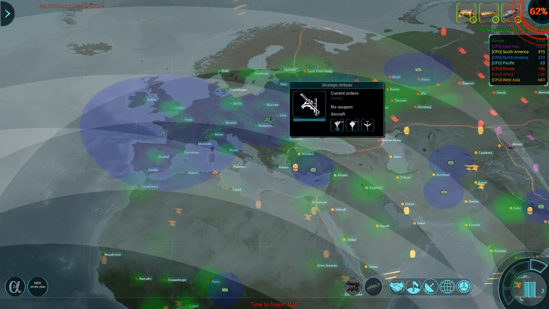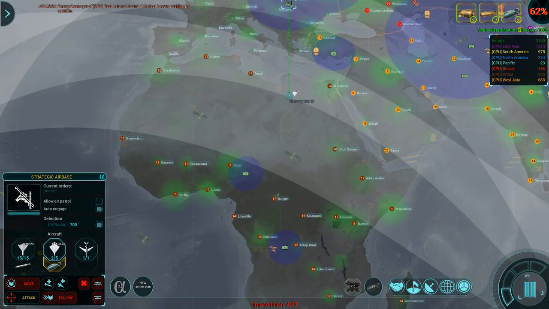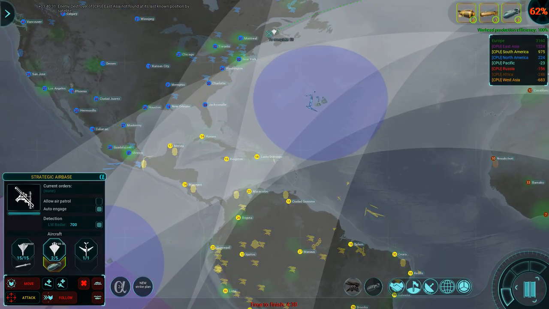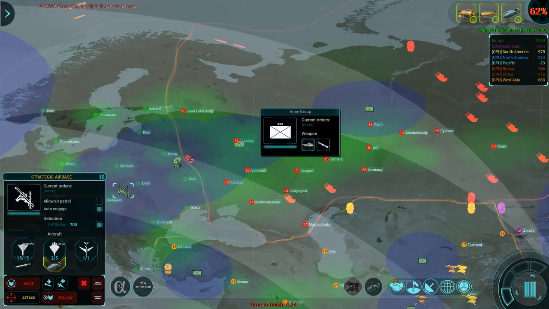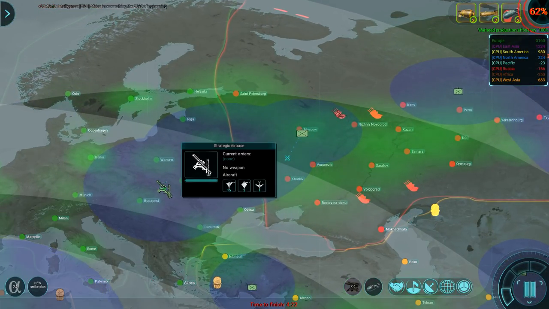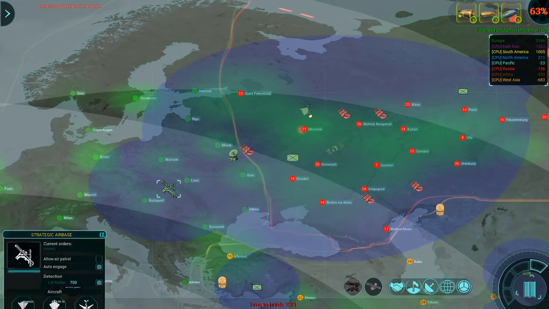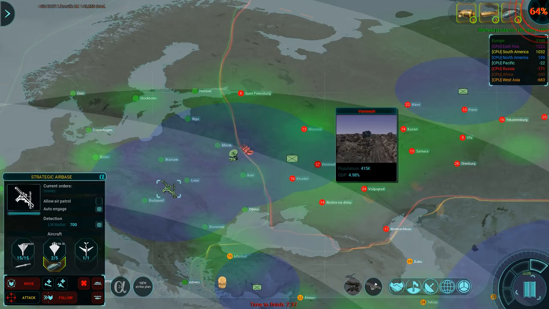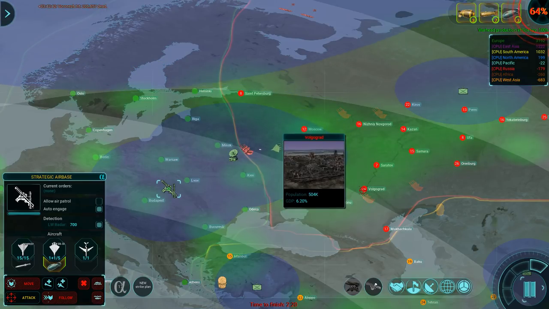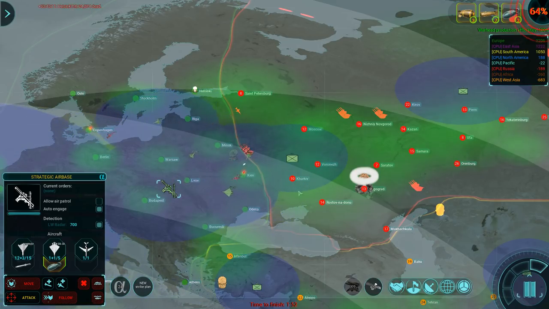3,000 points, and nobody's getting close. I have 2 bombers left. I'm not going to the US. It's too difficult. I could hit Moscow, but there's an army group right next to it. Just let's hit the classics, Moscow and St. Petersburg. What else? Maybe I can strike that SAM site as well. Yep, maybe too close.